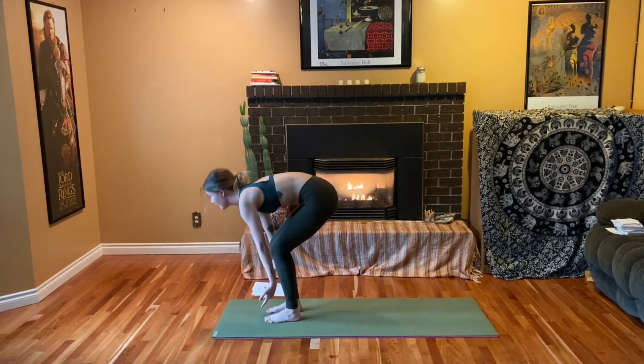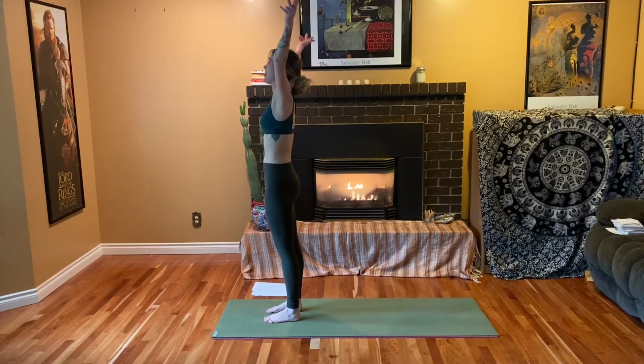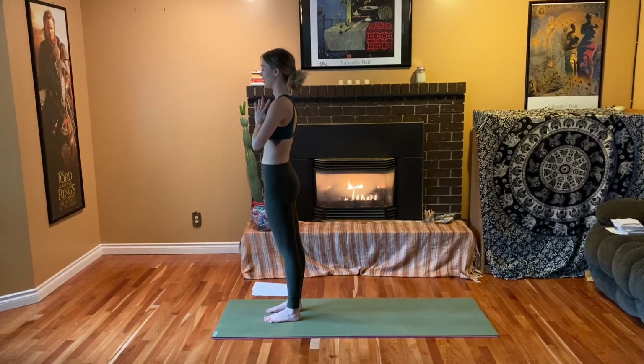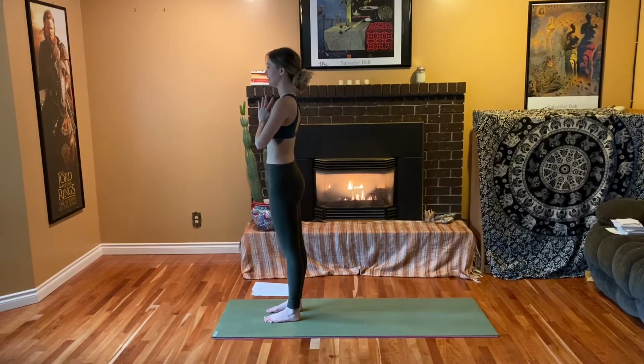And then inhale, bringing the arms up overhead, drawing the belly in, palms meet overhead, and exhale to heart center. Beautiful. Take a moment here, close your eyes to breathe. Really feeling into your heart space. Sending your energy here. Feeling the expansiveness you have. Feeling the prana move through the spine. And feeling your body awaken.